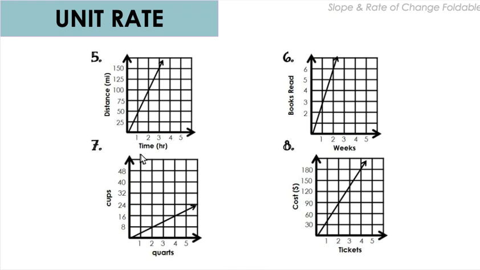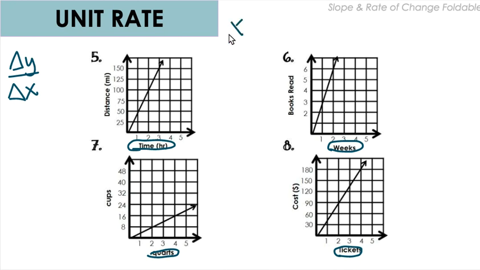Okay, so now we need to find the unit rate from a graph. Now, remembering the unit rate is when the second unit is at 1. And if you remember from a graph, we want the change in y over the change in x. Our x value is our second value. So we're looking for the x value to be 1. That will give us our unit rate. Okay. X value is 1 for the unit rate.